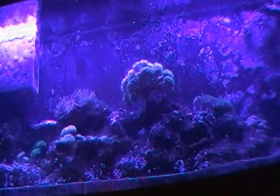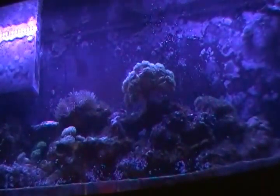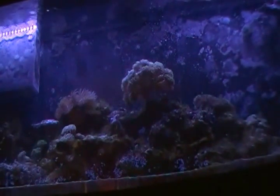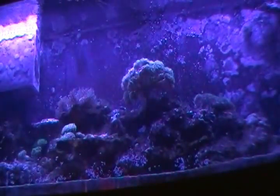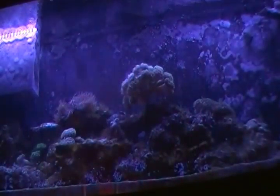Typically the hexagonal ones come in like a 40 or a 46 gallon range, 49 gallon range. The bow fronts, I've seen them around the 30 to 50 gallon range. If you're wanting that, totally go for it. I'd stay away from the corner tanks, again, mostly because of the ease of access to the equipment. You're going to have probably one or two sides of that back tank stuck up against a wall, and it's going to be difficult to get to some of that equipment. So that is something to consider. But definitely take a look at the tanks.